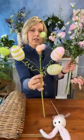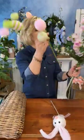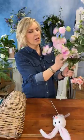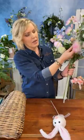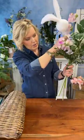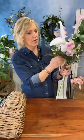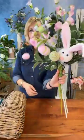And then the egg spray deliberately has these little floppy eggs, so you're going to get that in there and it's going to want to pop around, and that's just what it's going to do. But I did keep it pretty low in the design, and then you tuck your little bunny in there. He is super cute and entertaining with his little bow, plushy face. Incidentally, we have 2 sizes of bunny. This is the small. There is a larger for bigger designs.